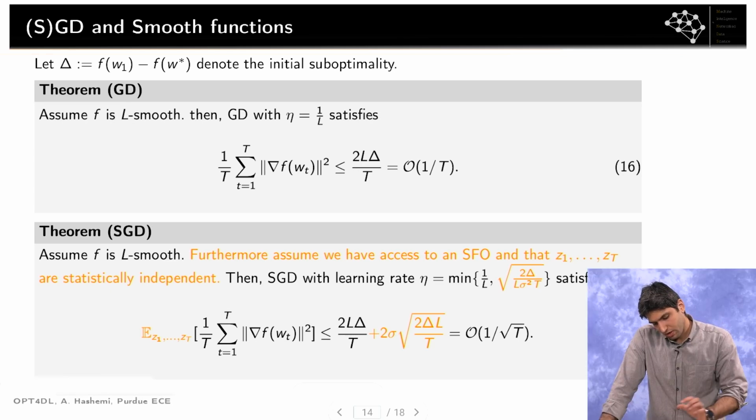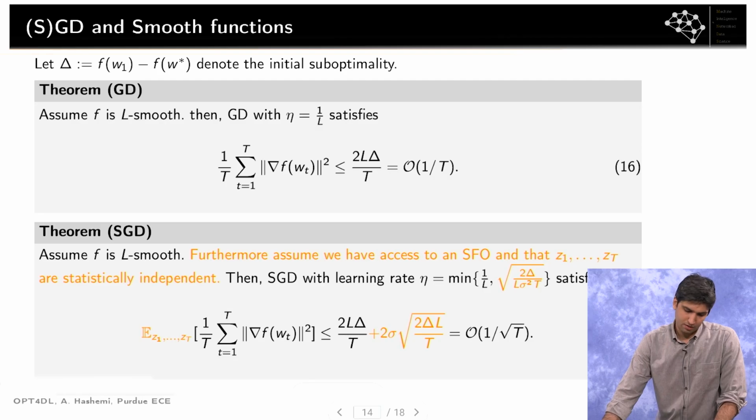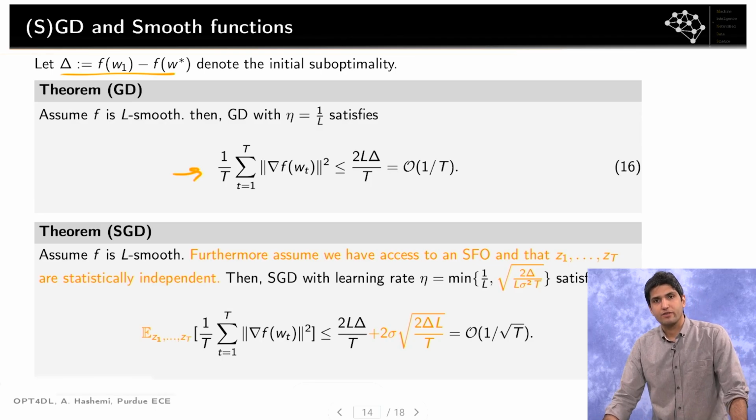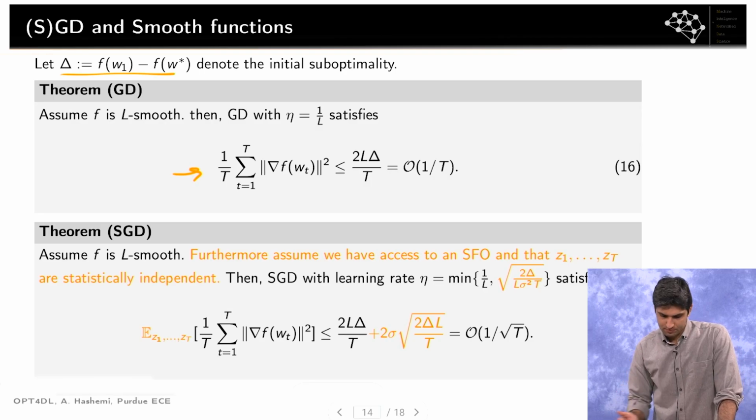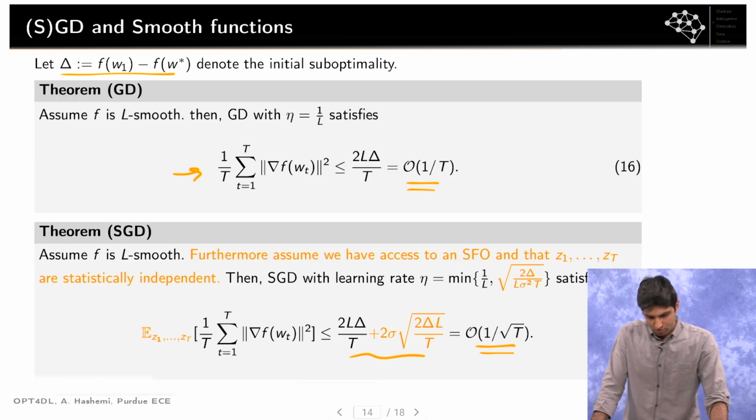In this video, we're going to talk about the proof of the theorems we stated for functions that are smooth but not necessarily convex, right? So recall we said that if I denote the initial suboptimality by delta, for gradient descent we have this specific result, which essentially says that the expected norm of the gradient is bounded by a certain bound which approaches 0 with this rate. For SGD, we say that the expected gradient norm, again, is bounded by another bound, which approaches 0 at a slower rate. Okay? So let's talk about the proof of these theorems.